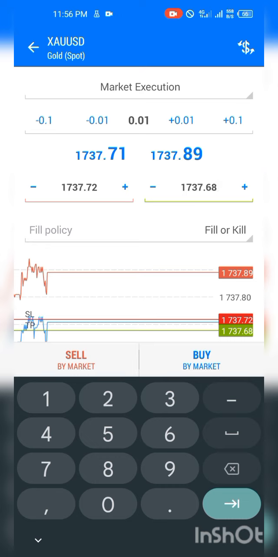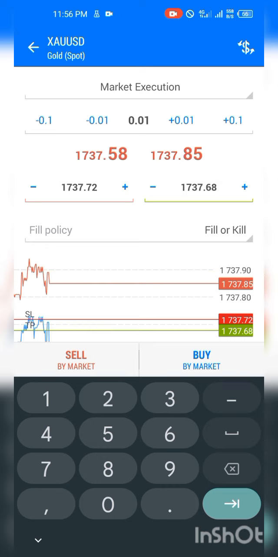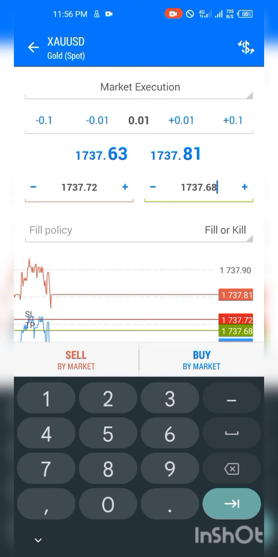You click sell according to the signals or buy according to the signals, and that is all. You just wait for your profit to roll in. You don't have to come and close the market or do anything, because you have already directed it with the stop loss and take profit figures you have entered.